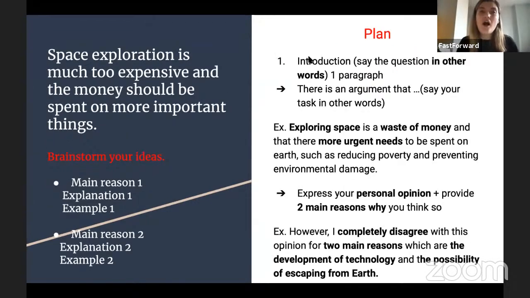And I want us to start talking about the plan itself, okay? And what you need to do when you are literally in your examination room. So what I suggest is to start from the fact that, let's say you received your topic. Again, let's imagine that you've got something about space exploration. And we know that this is an opinion essay, and that's exactly what you need to start from. You need to start from the idea of what type of essay I need to write, because there are different plans for different types of essay. So once we identify that this is going to be an opinion essay, we already have some sort of a plan in our mind, right? Because we're identifying the type.